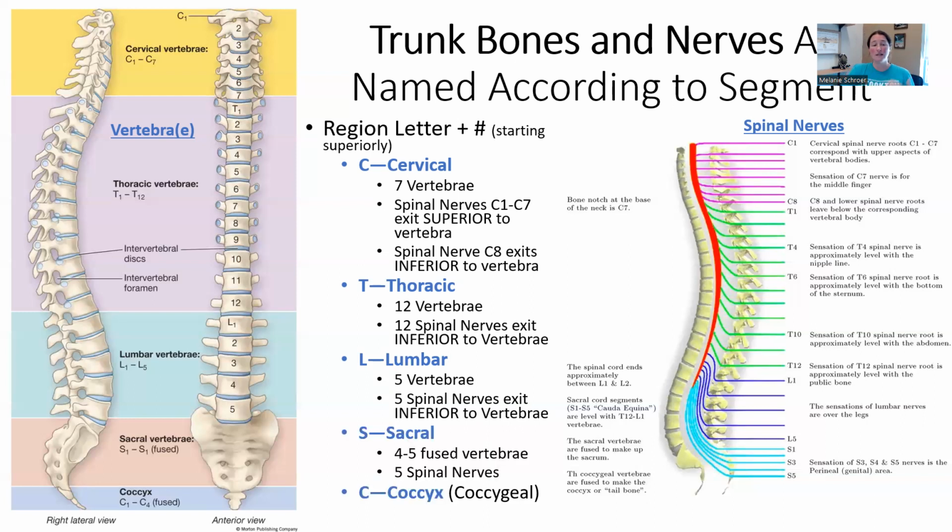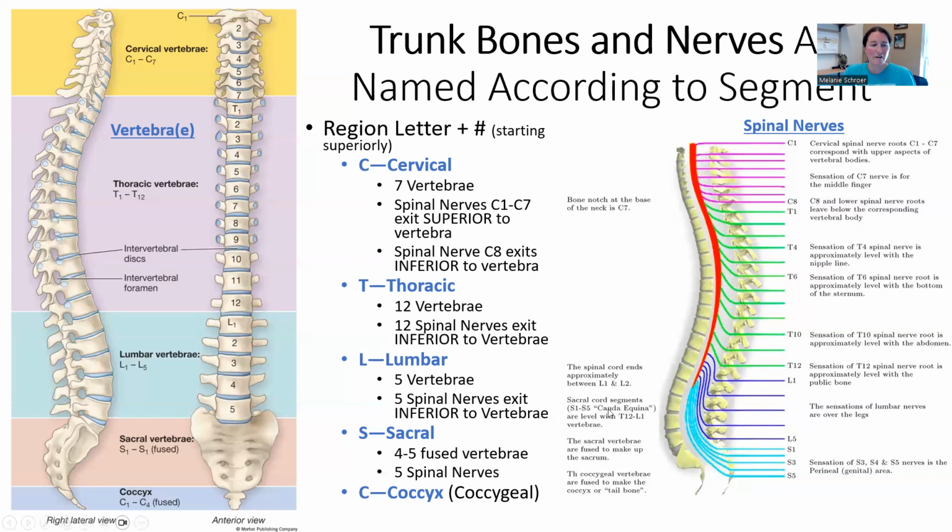Okay. Finally, the sacral or sacrum. Remember that this bone is actually 4 to 5 vertebrae that have fused together over time. And so they have 5 spinal nerves as well. And so these are named according to which number in line, right? So S1, S2, S3, etc. Okay. And so each one of these spinal nerves, as we know, exits from the spinal cord and is going to pass through an associated region of this particular segment. And we'll come back to that.